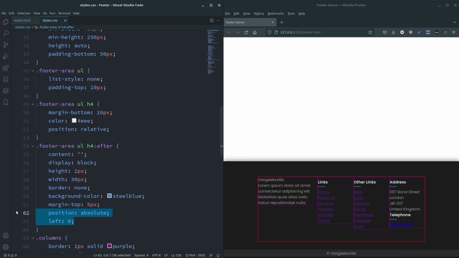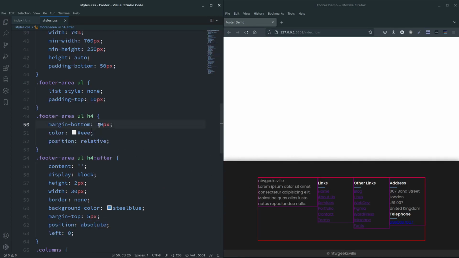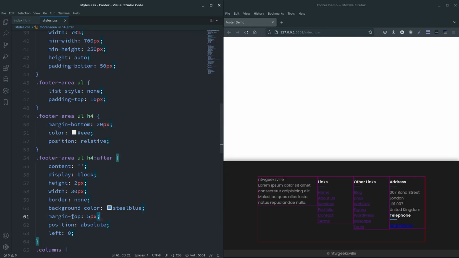Watch that gap. It's gone. It's because it's ignoring this element. So you may want to push that down a little bit more. Like that. And this margin top, does it do anything, you might ask? It still does. So there you go. So I'm going to leave that at 20. And the same has happened here. Now we're going to put a gap in there, so don't worry about that.